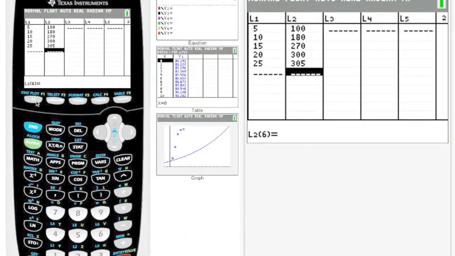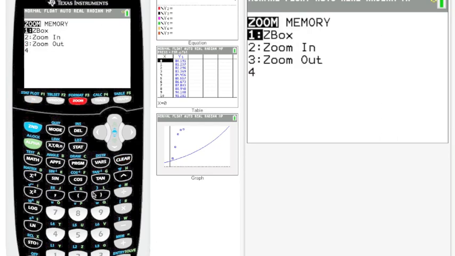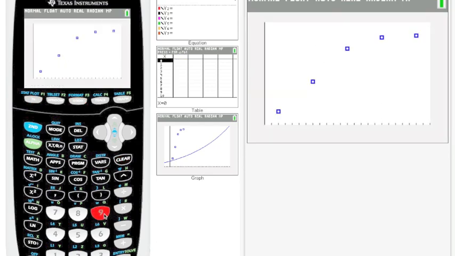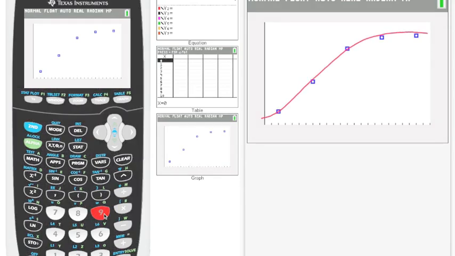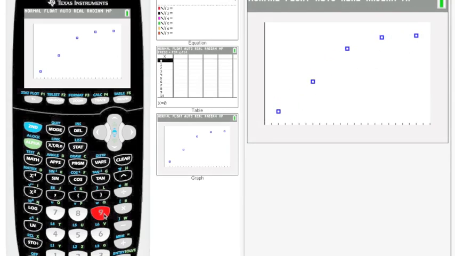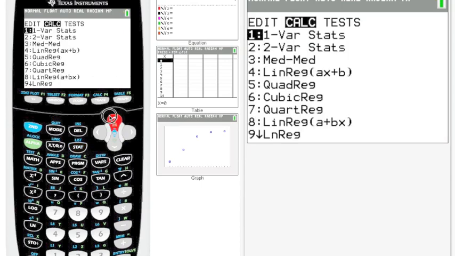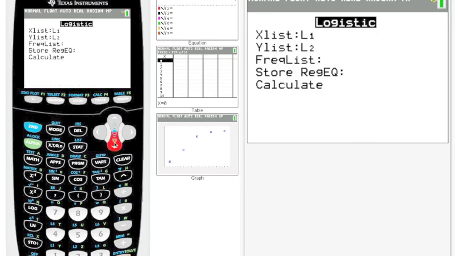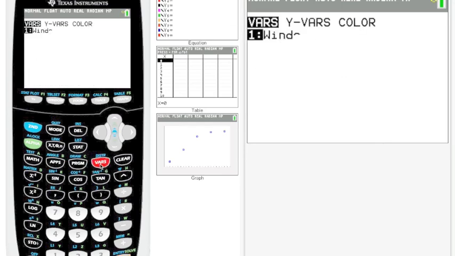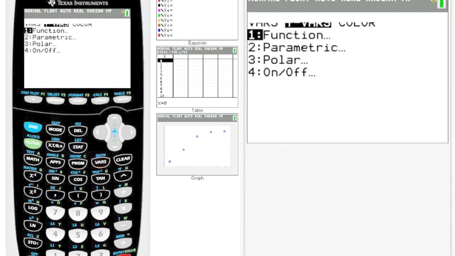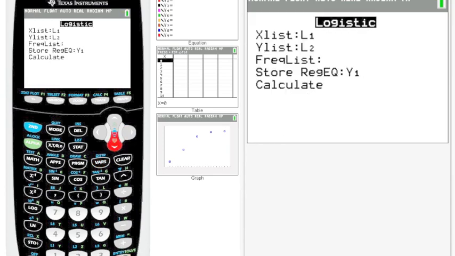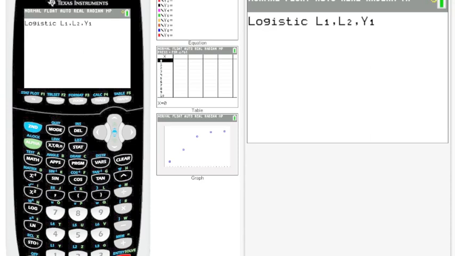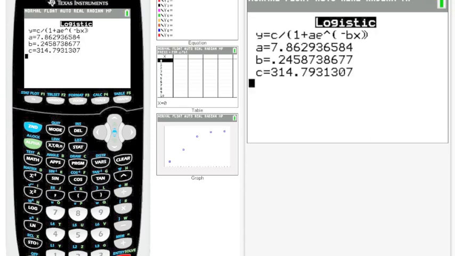So I'm going to clear my Y1 real quick, do Zoom 9 so I can see what this looks like. You can see that it kind of follows this shape. If I draw on this and hope that the computer doesn't break, it kind of follows that limit to growth that we got going on there. So we're going to make this regression real quick. I'm going to go to Stat, Calculate, and you can see that there is a logistic regression. This one takes a long time normally because it has to think about it a lot. I'm going to store my answer real quick: Y-Vars, Function, there we go. Calculate.